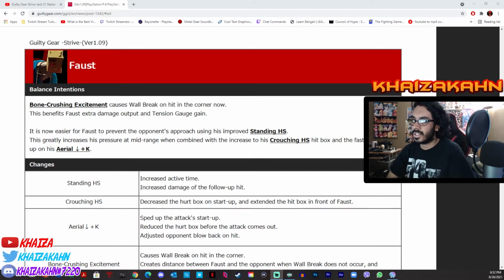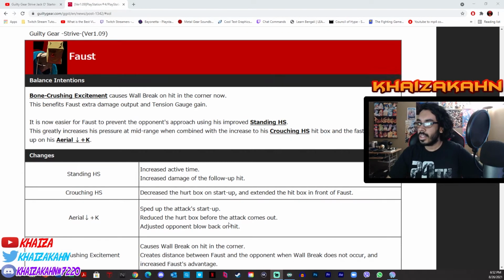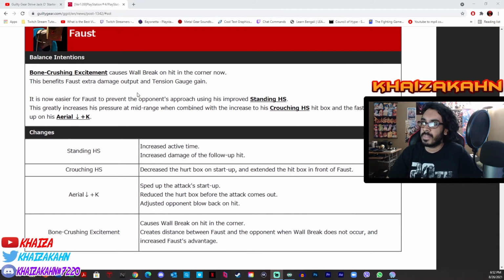Decrease the hitbox at startup, extend the hitbox in front of Faust, that's crouching, attack speed. Mainly it's just bone crushing excitement. That his super where he breaks your shins with a wheelchair. That's what really is it.